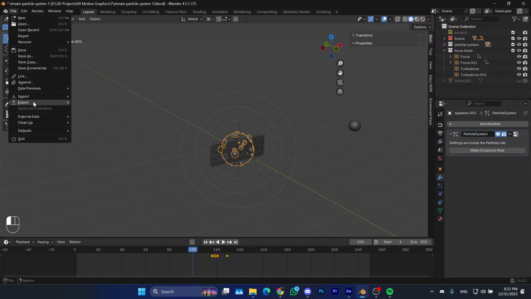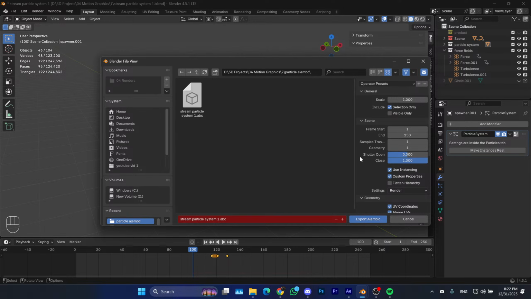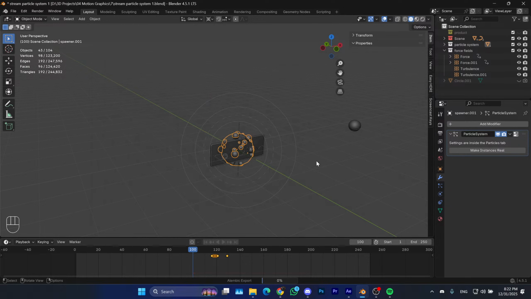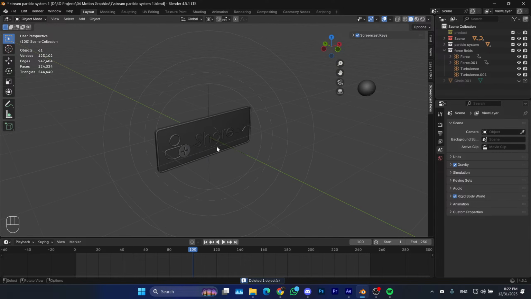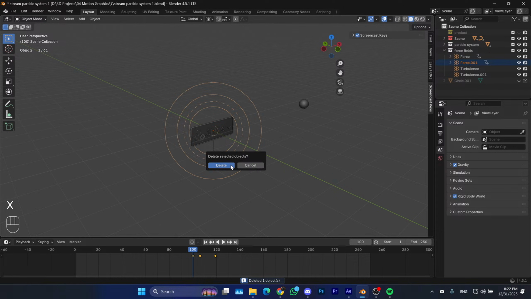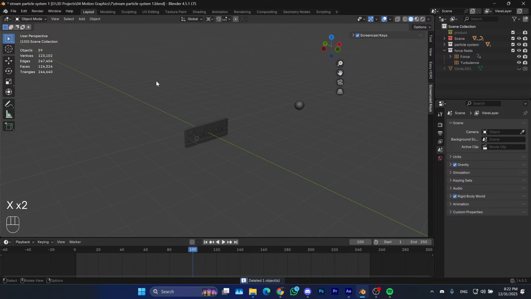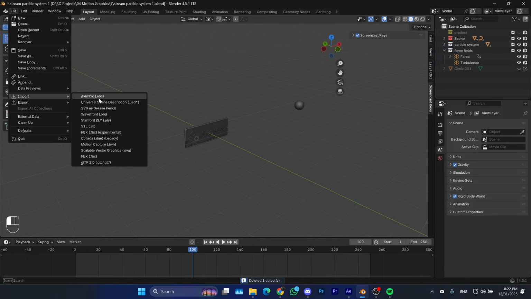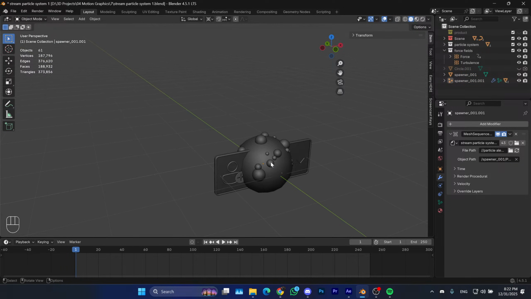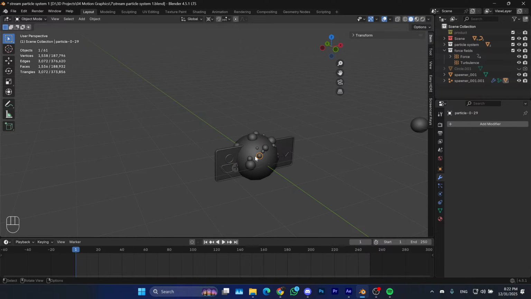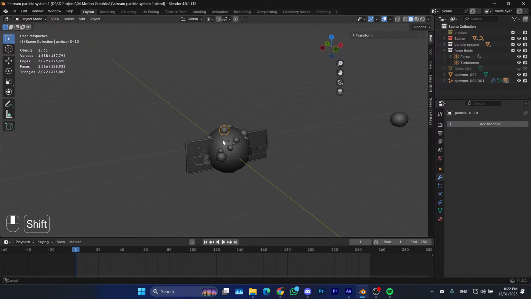And again, let's export Alembic and replace this one. I'm going to delete this one. I'm going to delete all the fields, everything. So let's re-import it again. And it looks okay. Now we have the balls in the right way that we want it.